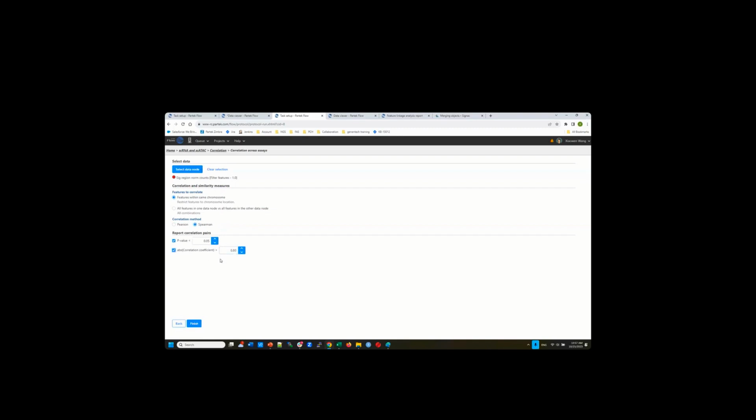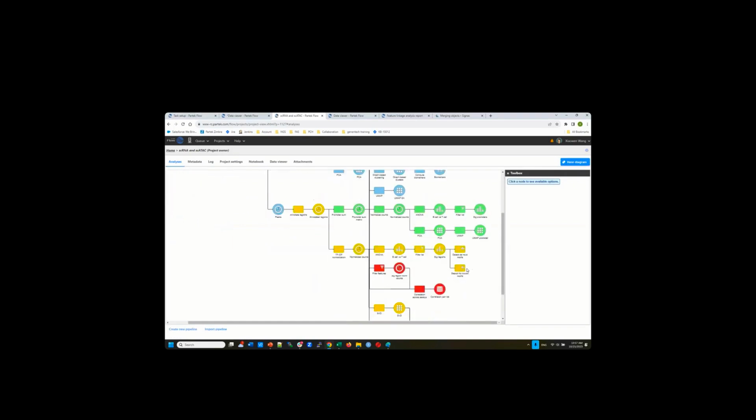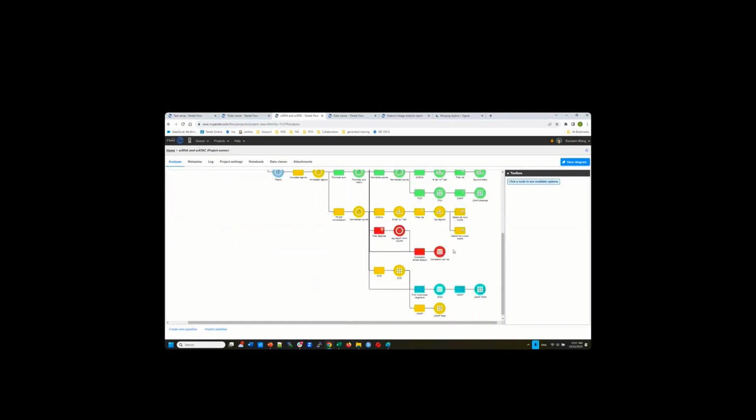I tried to use this, but they all got filtered out, so nobody will pass. I think the highest one is 0.5 something. So in the end, I just want to show you this function. This is the correlation coefficient list.